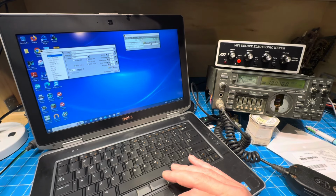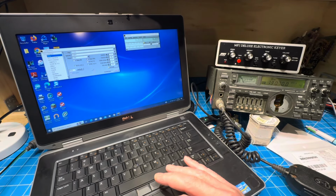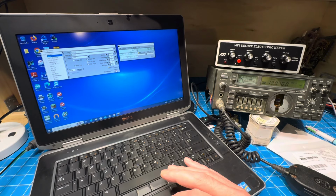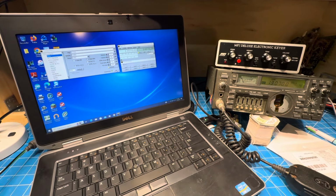Let's see, the previous time it said the frequency of the rig. Let's see, we did activate. Yes. Oh, and init, sorry. Okay, so now we've read the VFO off the radio. You can see they both agree at 13070.